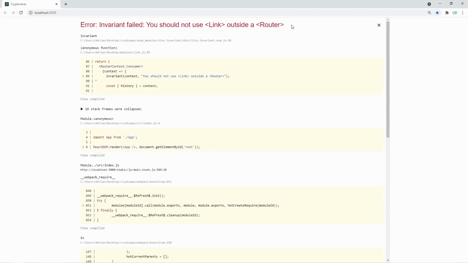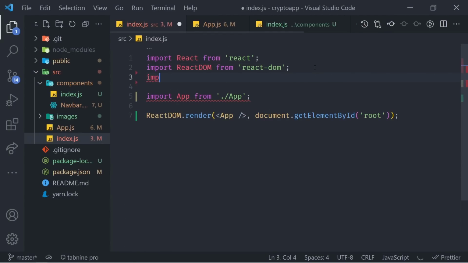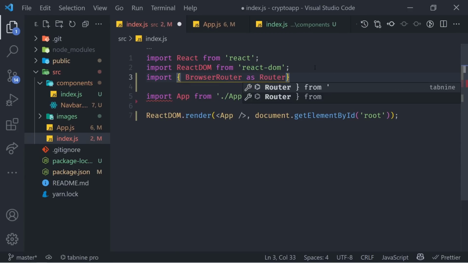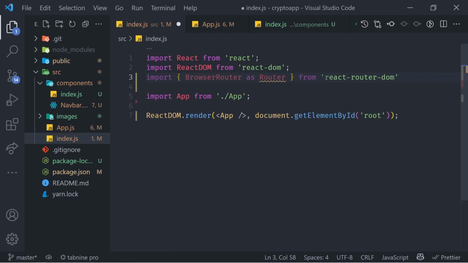Okay, we get one more error that's going to be easily fixable. I always like to keep these errors in because I want to teach you how real development looks like. It's not always going to look perfect. So to fix this, we're going to go to the index.js, and inside of here, we simply need to import BrowserRouter as Router, and this is going to be coming from react-router-dom. So to be able to use links and other things, you need to wrap our app with the router.